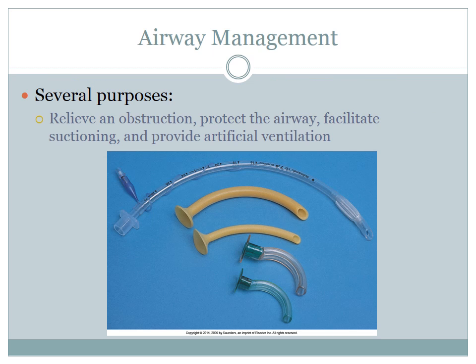So this next slide is what we use to get that airway open. So you can only hold that jaw open for so long, right? And then we have to move on to other ways to keep the airway open. So there are several things to relieve obstruction and protect the airway. And we have nasopharyngeal airways, and we have oropharyngeal, and then we have your endotracheal tube. So the first one at the top is the endotracheal tube.